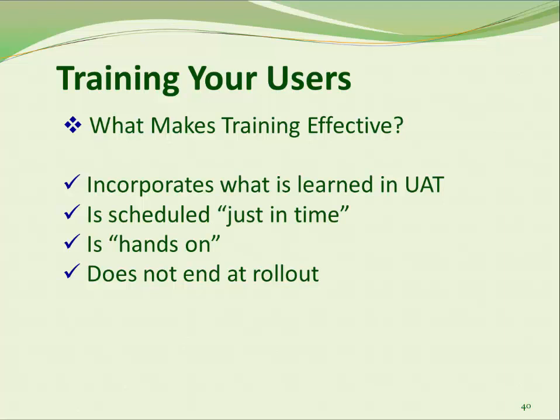What makes training effective? Remember that UAT is an opportunity to test your training curriculum. Learn from those lessons and incorporate them in your training plan. Having a good resource plan is key to providing training that is both just in time, in other words, not months before pilot or rollout, and is hands-on. Be sure you have an environment where users are truly using the system.